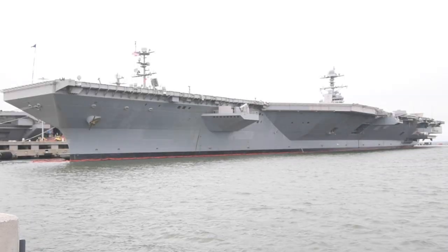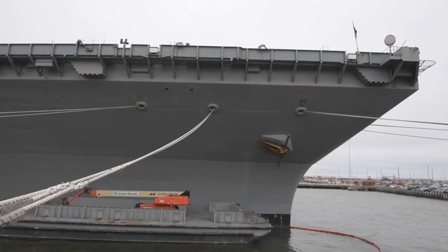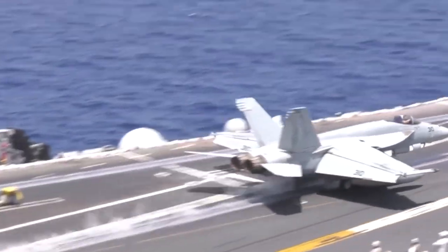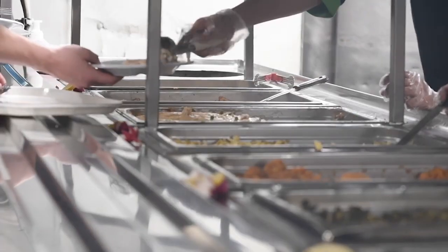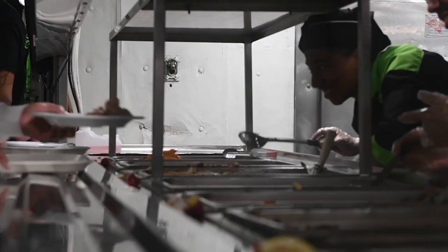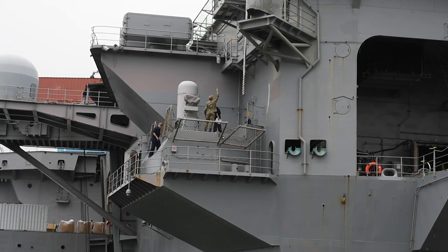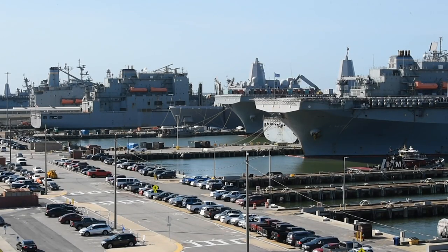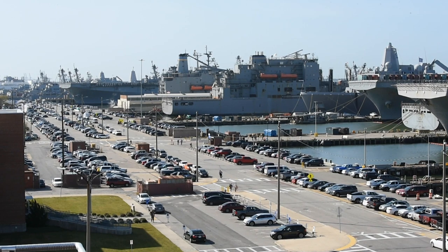These nuclear-powered ships are three-and-a-half football fields long and a half football field wide. The flight deck itself covers four-and-a-half acres. While deployed, it carries 75 to 90 aircraft, has a crew of 6,000 sailors, and has eight galleys that serve 21,000 meals a day. Aircraft carriers can operate for a period of over 14 years without refueling; however, it takes three years to refuel. To put United States Naval Power into perspective, we have more aircraft carriers than the rest of the world combined — we have 10 aircraft carriers, and here in Norfolk alone, we have six.